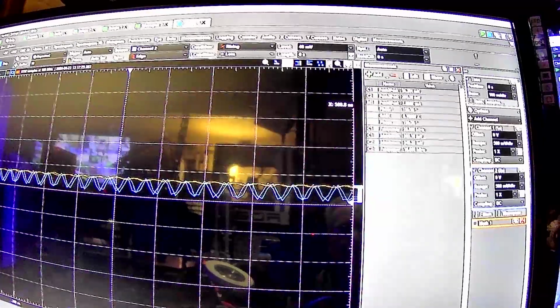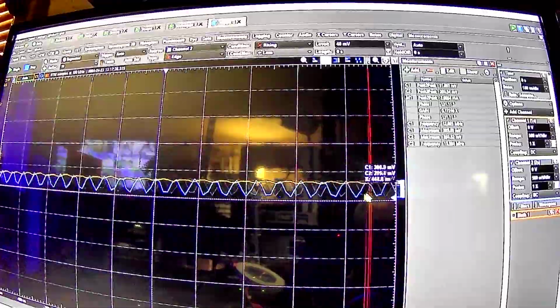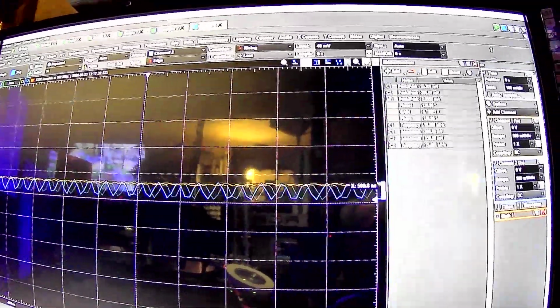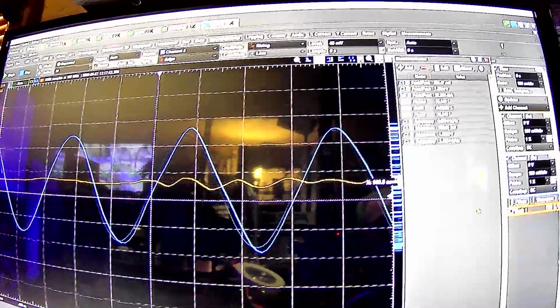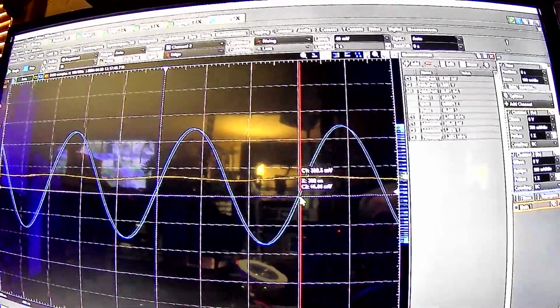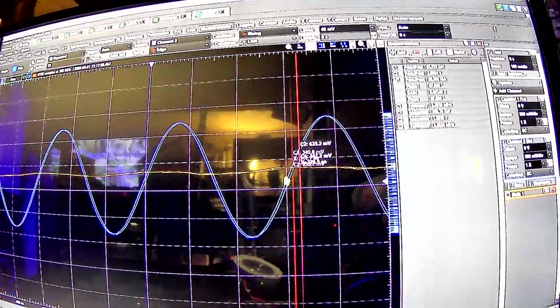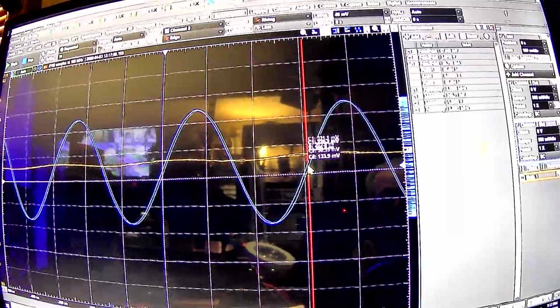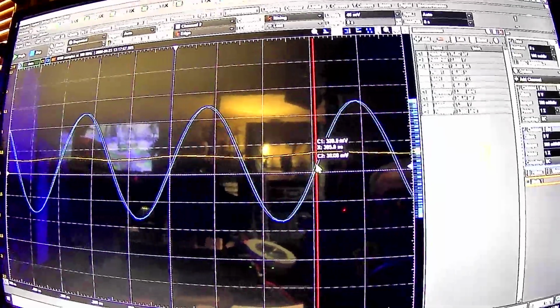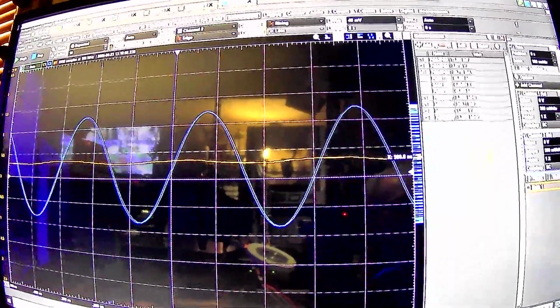I mean, it's mostly looking at the DC level, but remember, I'm not actually applying a DC voltage per se. I'm just shifting a sine wave. Let me go down to a lower frequency here. There's no actual DC voltage in here per se. There is a component obviously because it's being shifted, but I guess this is reading that component still at very high frequencies. It's just remarkable. This thing still responds like it does as an averager.